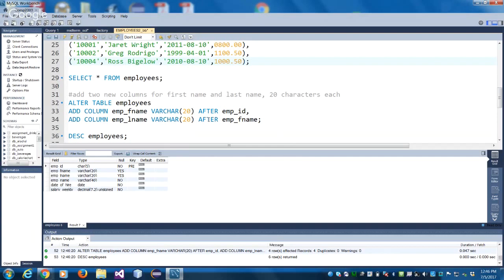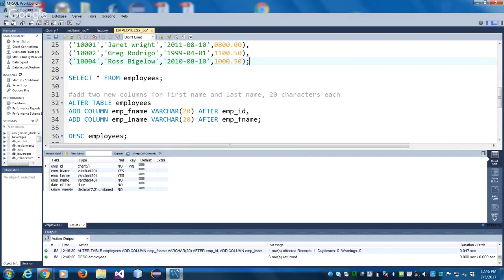And again, do it only when you need it. You don't have to move the rest of the fields. They're already in their right positions. You don't have to say date of hire after, salary weekly after. I don't want to modify those fields. They are in their right place. I've moved two fields in the front. The rest automatically will move at the back. I don't have to put an after with everything.